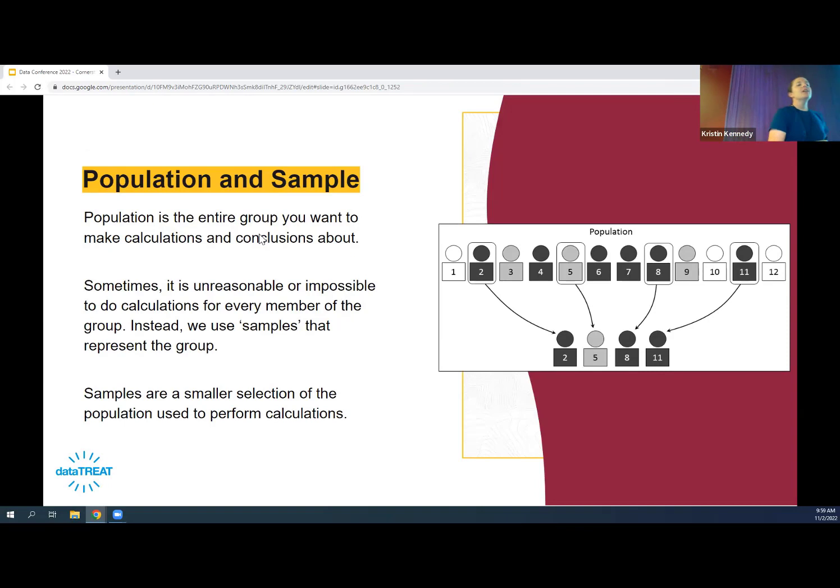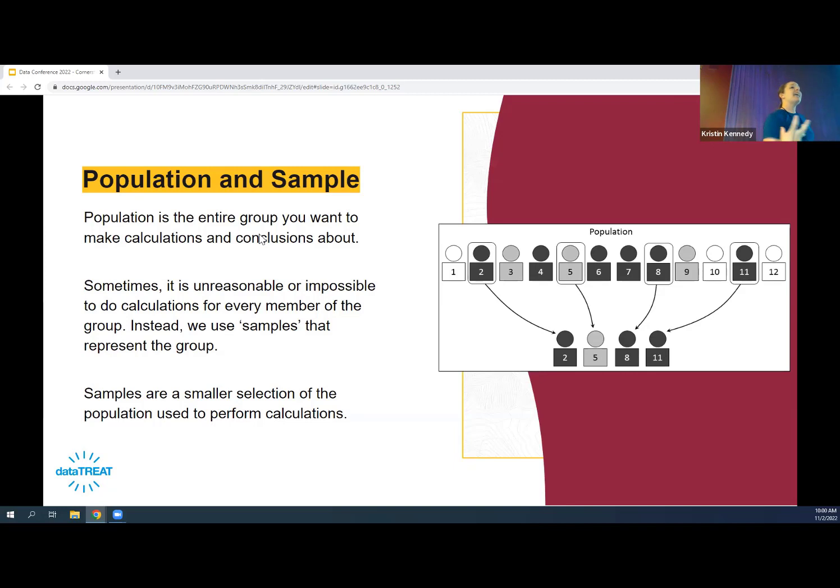Population and sample. Okay, so this is important when talking about the different kinds of analytics we're going to talk about later on and the type of analytics that are performed. Population is every single thing or person in the group that you're looking at. A sample is a representative piece of that. So for example, if you were to ask every student in an elementary school something, it's possible that you could get all those answers. You could technically, in theory, ask every single student in an elementary school a question and get that. You could ask that population.